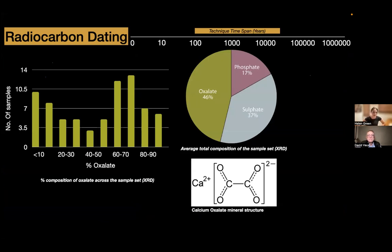And so this striking link between these coatings and the engraved art that we find in the Kimberley opened potential opportunities to provide some age constraint. But the first thing we had to do was determine if the glazes contained anything that we could reliably date. So for the first few years of the project, we characterized these coatings using a range of different geological analytical techniques. And we found that there was no calcite in these deposits, but they did contain a mineral called oxalate in significant proportions.